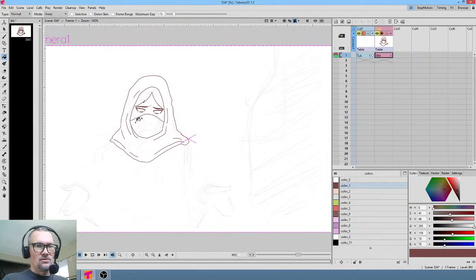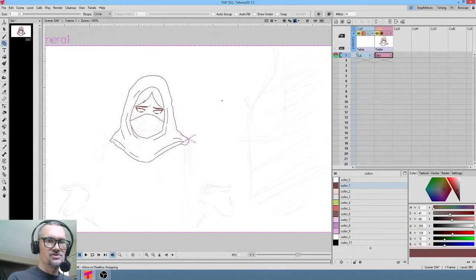Okay, so let me zoom out, and I'm thinking about her eyes. Let's do it this way. Let's take the geometry tool and just draw a circle, and then grab the eraser and smack off the top of that circle.